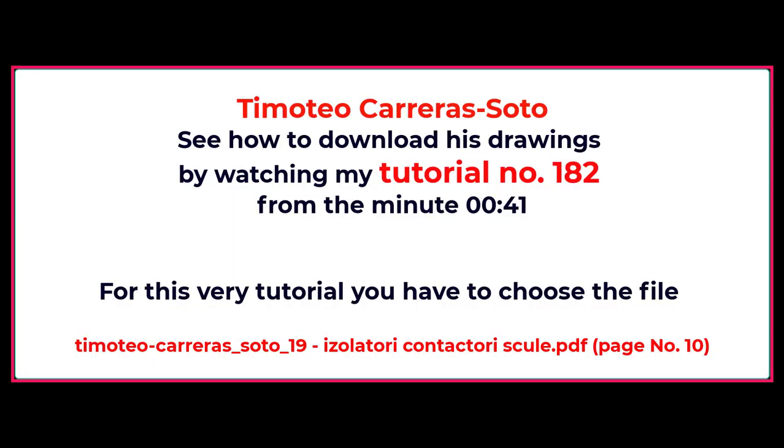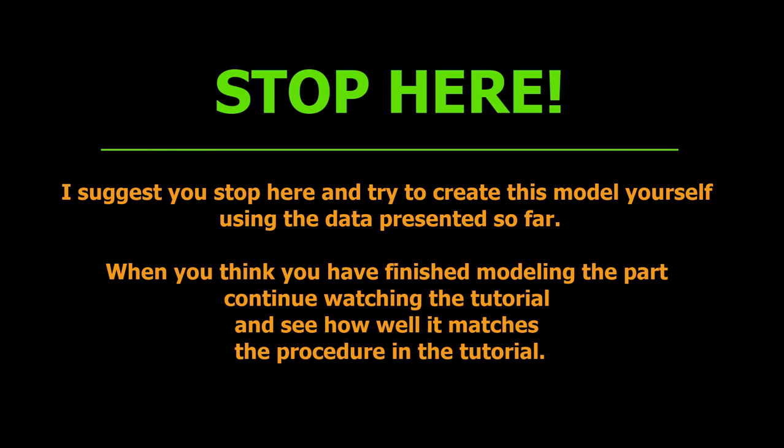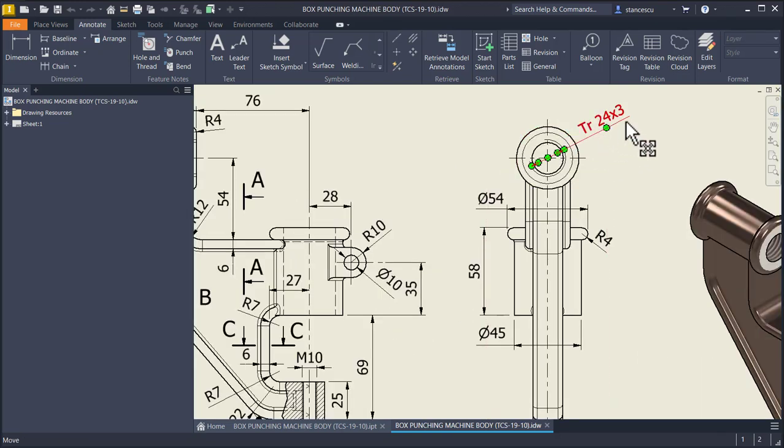This part is taken from Timoteo Carrera Soto drawings, and you can download it by watching the tutorial number 182. This is my drawing, and this is the conventional thread, which is in actual standards.